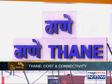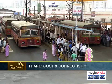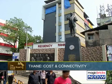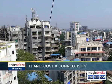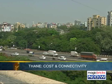Well, when it comes to desirability, Thane ranks pretty high on the central line. It's one of the most happening places in the city, and why not? Good connectivity, multiple infrastructure projects, proximity to schools, colleges and hospitals makes Thane a good bet. The city is known for its large townships and gated communities. What's interesting is that most of the projects are coming up on former industrial plots, which means large open spaces and a range of outdoor and indoor lifestyle amenities.